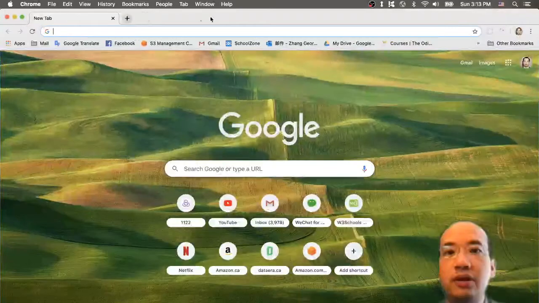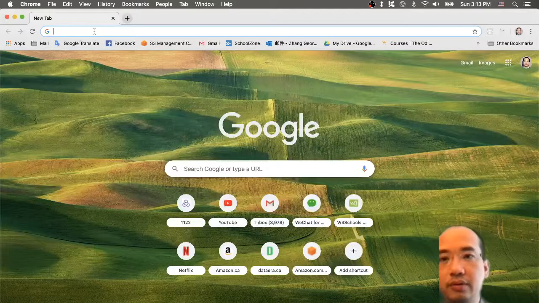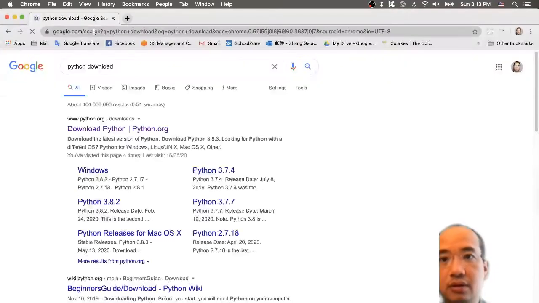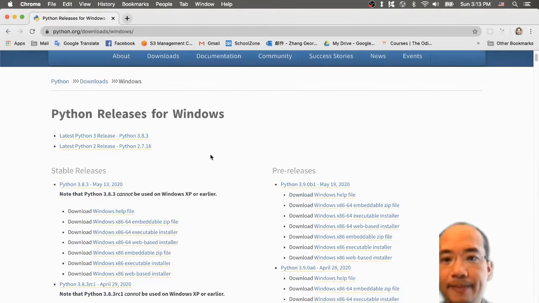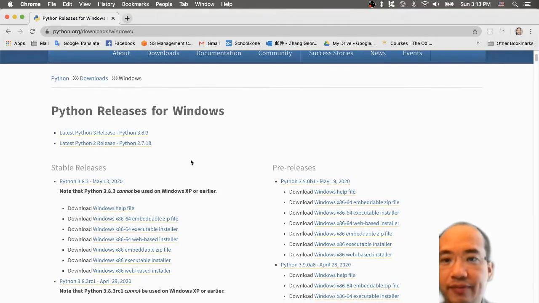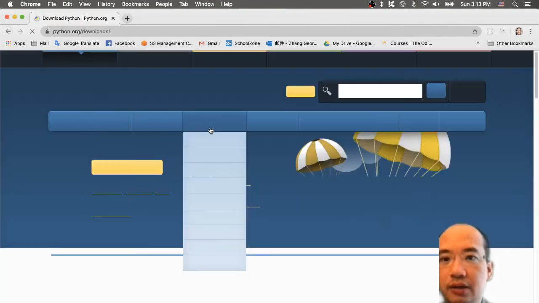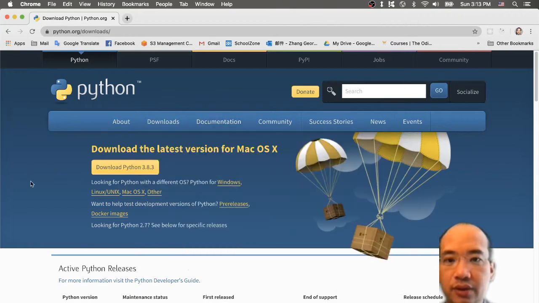So in order to make your terminal work, you have to download Python. You just type python download. Here you will download your Python, and you choose 3.x, not this one, not the documentation.